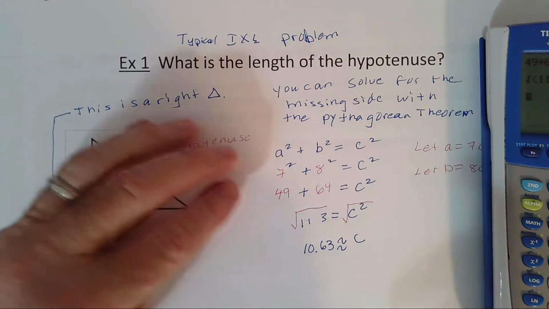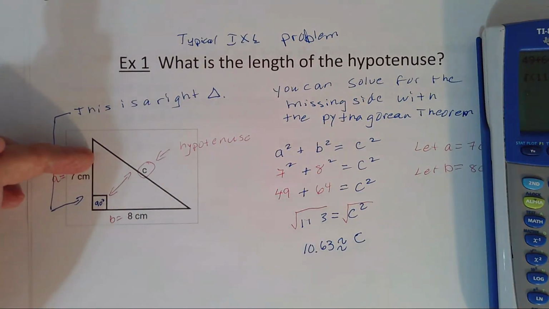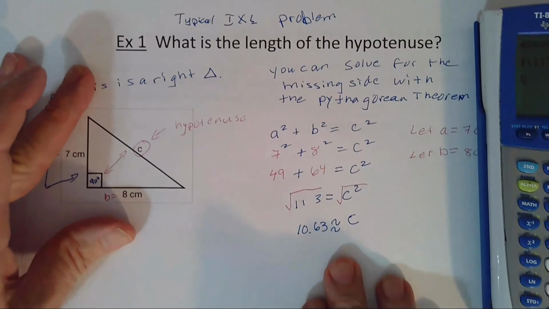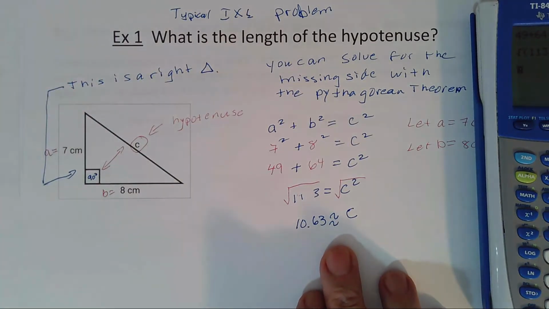Now, why do I have to find c? Well, remember, I'm looking for the length of this side, c. And it's not c squared, it's c. So even though you start out with this formula, you've got to deal with this construct. So you're going to say, well, I don't know if I like that. Well, all right. It's the reality of anything squared. We're going to have to do something with radicals. Okay, we have to take what we can get, and this is what Pythagoras gave us.